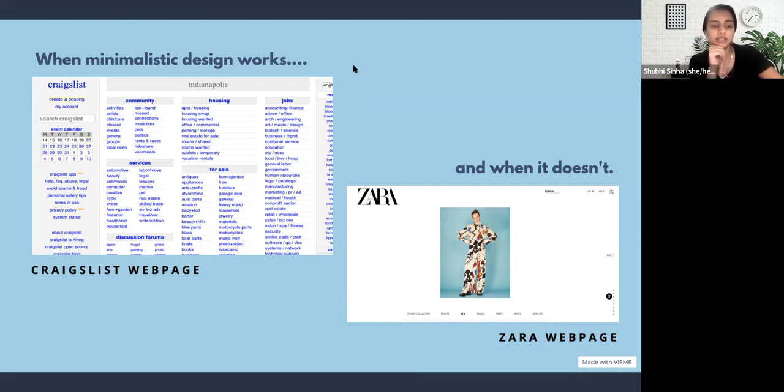From what you can see, in any website, the more elements that a site has, the more things that can go wrong. So Craigslist has created this super clean site with such few features that you can load this on any system almost instantly. There's no problems with loading things. There's no problems with the user finding something and clicking on something wrong just because there's such few features. And a lot of this has played into better inclusivity and accessibility for the user. If you have no colors on the site except blue and white, people that are colorblind can use it very easily.